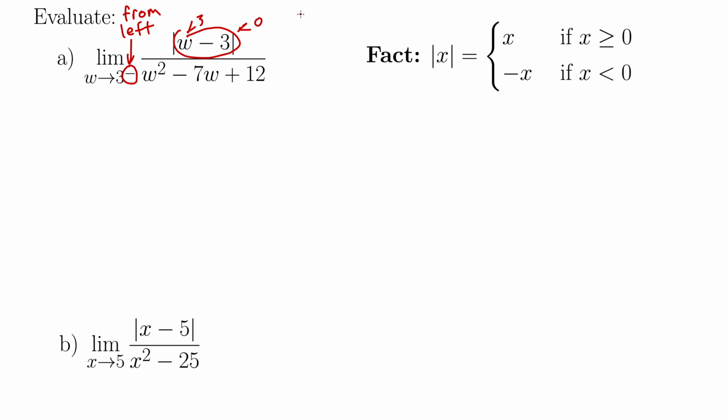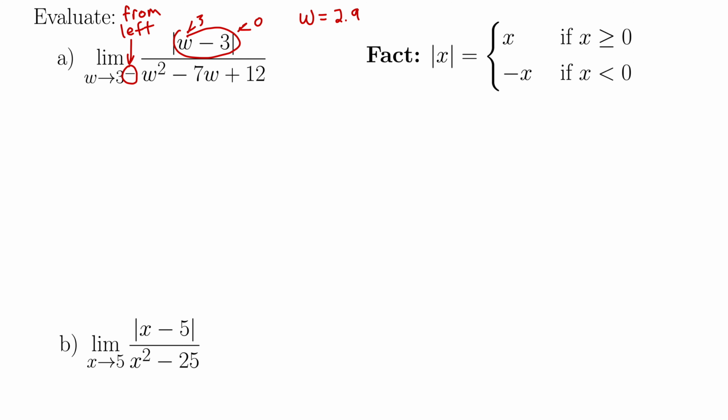It might help to just think of w as, let's say 2.9, right? That's approaching 3 from the left. 2.9 minus 3 would be slightly negative. So sometimes it helps to pick a value close to 3, but to the left of 3 on the number line. It helps one wrap one's head around this. Okay, so w minus 3 is less than 0. Well, then our fact over here tells us that since we're taking the absolute value of it, and it's less than 0, we need to replace w minus 3 with negative quantity w minus 3.